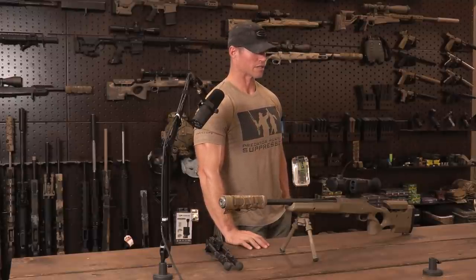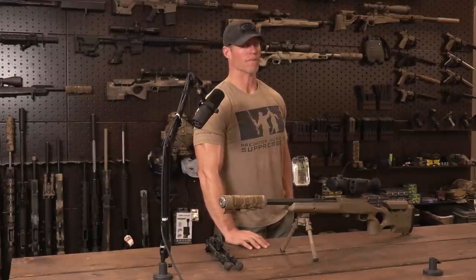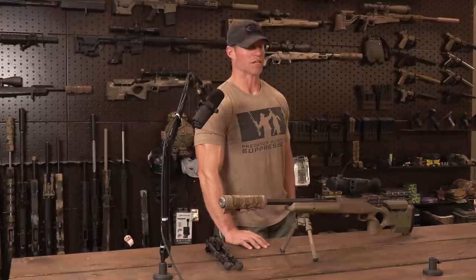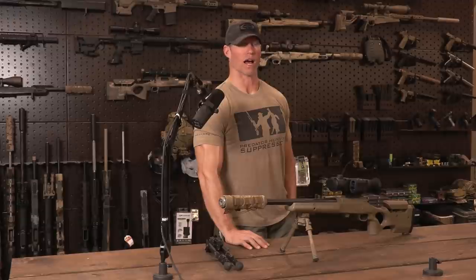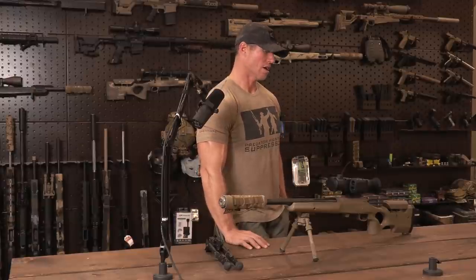But like I said, the feature of this is a laser range finder, for those of you that don't know. That's an awesome feature to have, because that could be the difference between you knowing that you can make the shot and you not knowing, or not taking that shot, knowing that you shouldn't take that shot.